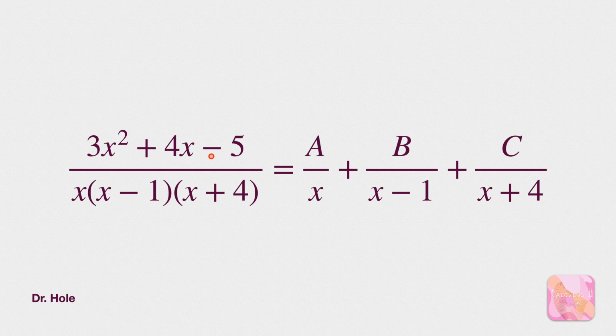Let's look on the left-hand side. Look at the numerator. The numerator is quadratic, that's degree 2. The denominator is cubic, it's degree 3. The denominator has already been factored into linear factors. Each of the 3 linear factors is distinct from the other 2 linear factors. Thus, the left-hand side can be expressed as a sum of 3 proper rational functions, each of which has a denominator given by one of the 3 distinct linear factors of q.